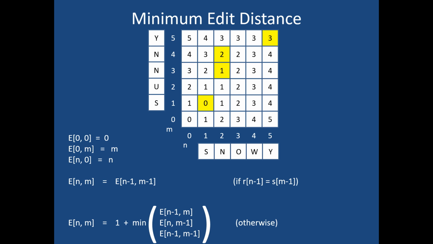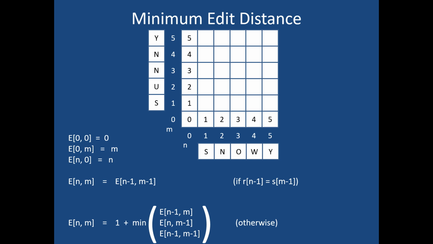Just use a double for loop. Right, it would just be a double for loop. I mean, look at how I filled it in with the animation. So to set up, we'd allocate the array of the right size depending on the length of the strings. Then in the bottom row, I'd write a loop that just fills in the numbers from 0 to 5. Then I'd write a loop that fills in the first column from 0 to 5.